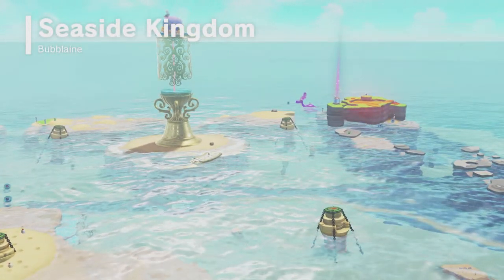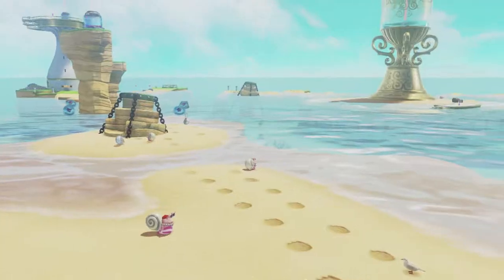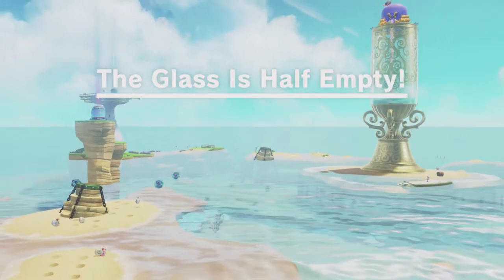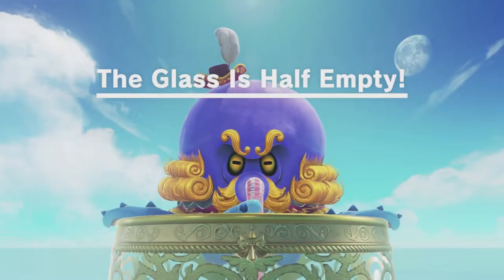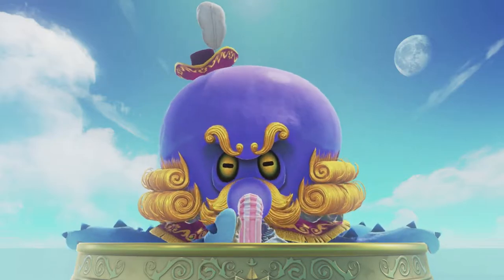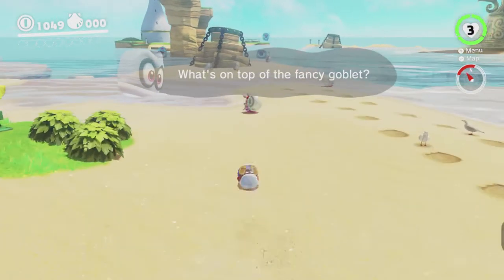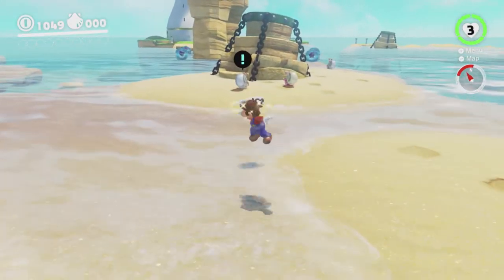So yeah, this is Bubblaine. What you're supposed to do, story-wise, is go to those four... I'll walk up to one of them so we can see a little more closely. See, that guy's stealing the sparkle water, basically, and that's the boss we'll be fighting, or maybe not be fighting, but the boss we're supposed to fight as part of the story.